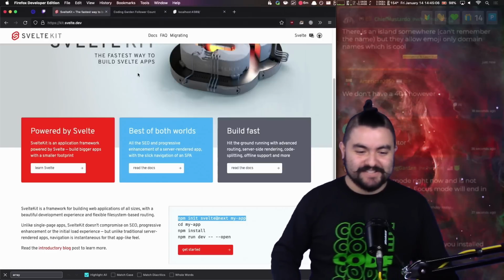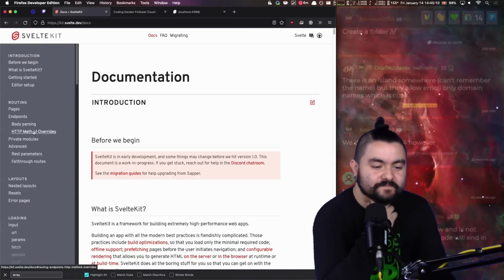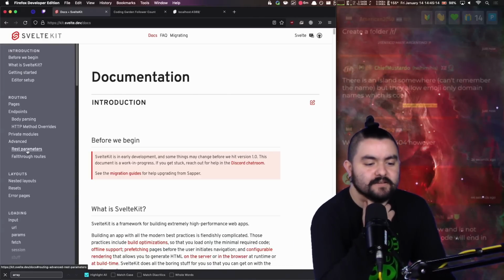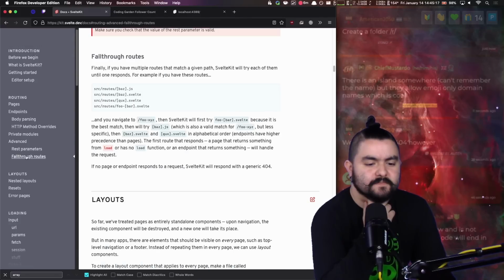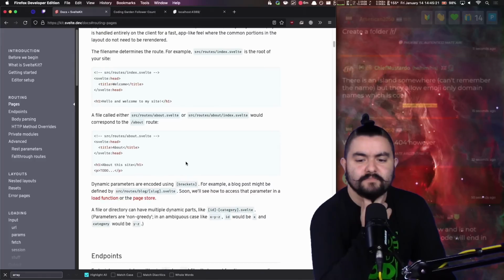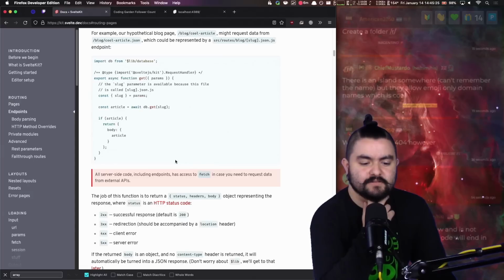But let's look at their docs because I don't know how you do parameterization. Let's see. Pages. I think I did it right with the square brackets.